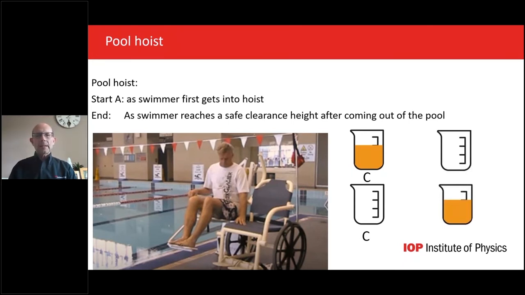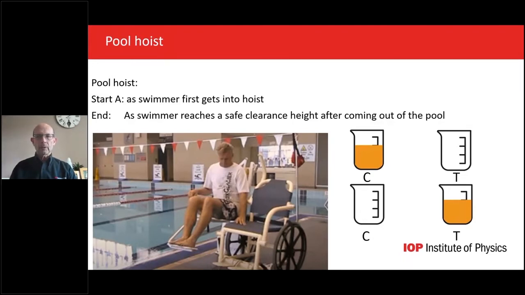Remember, the swimmer is at this height now by the side of the pool, and at the end he's going to be back up there. So there has been no change in the gravitational store. The amount of energy in the gravitational store has not changed. So what has changed? Well, the gears and the motor itself and everything else are probably going to be quite a lot warmer. And so what we've actually done is we've warmed things up.